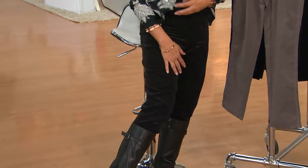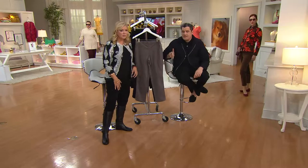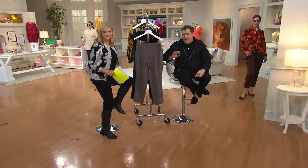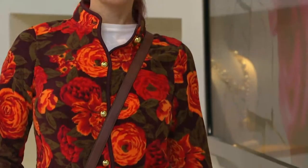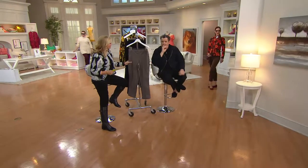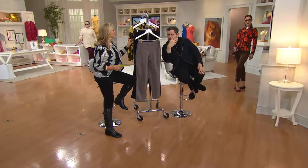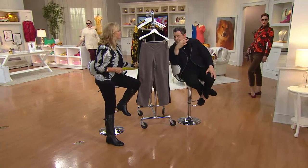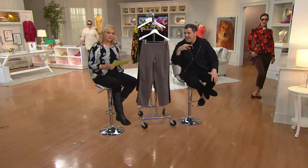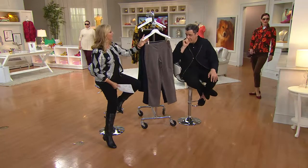You could wear it tucked into a riding boot without any problem at all. But you could also see Kate wearing it as a little pant with a flat. They're like ankle length on Kate because she's 5'10. So if you're 5'5, 5'6, or 5'7, they're going to be the right length — a full length leg. I love how this is like a fresh take on a pinwheel. It's been a while since we've actually talked about corduroy. You remember like a wide-wale corduroy that's not flattering on a lot of people — this is where you want to be. It's very, very fine wale and it looks almost velveteen-ish, but nicer than velveteen because sometimes velveteen can be sort of stiff.